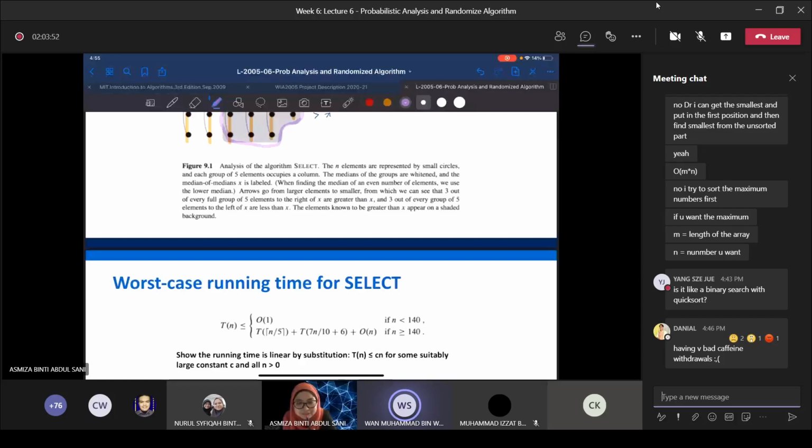Okay. So it's just like quick sort, but you're not really sorting. You're just using the information of the pivot location after each of the recursive calls, and then you eliminate. If the order that you want to find is lower, you search in the lower subarray. If it is bigger, you search in the bigger subarray. Provided your pivot is right smack in the middle, you basically already eliminate half of the array. Okay. All right.